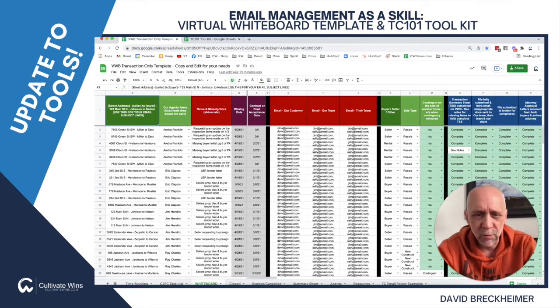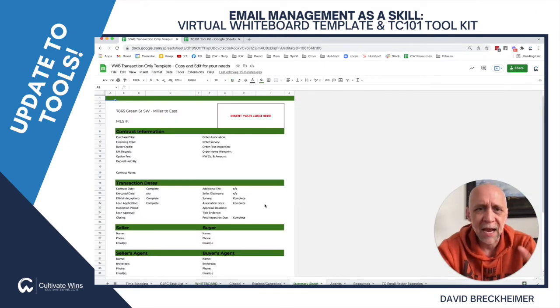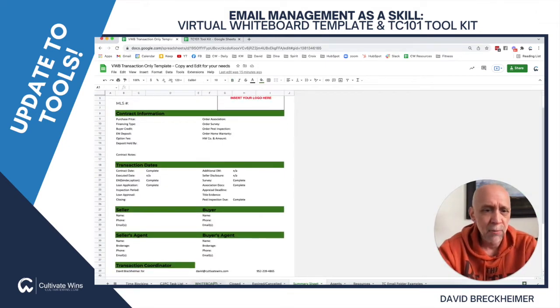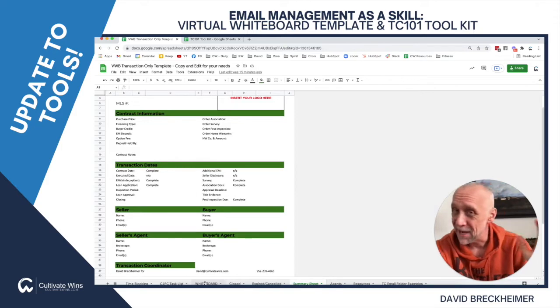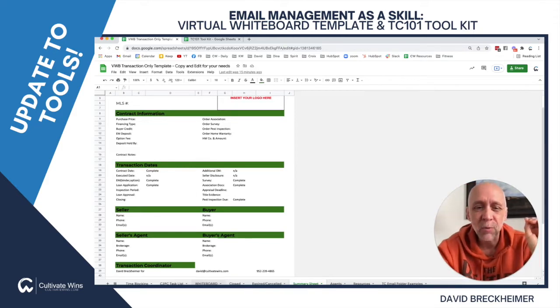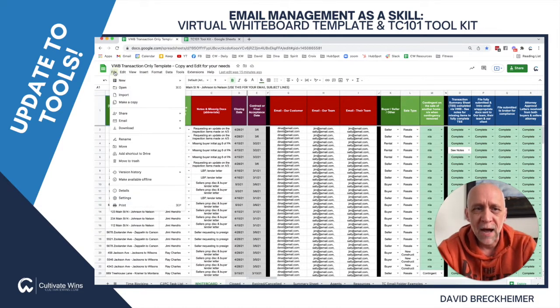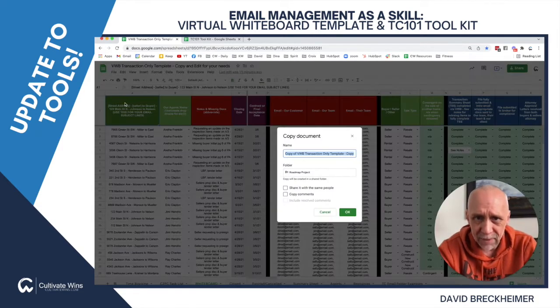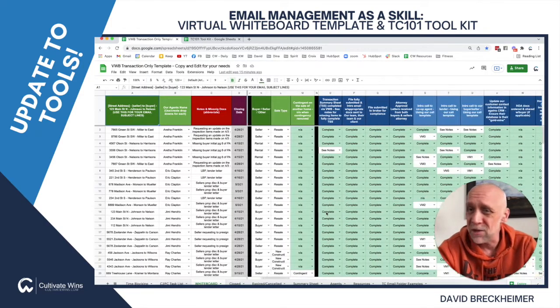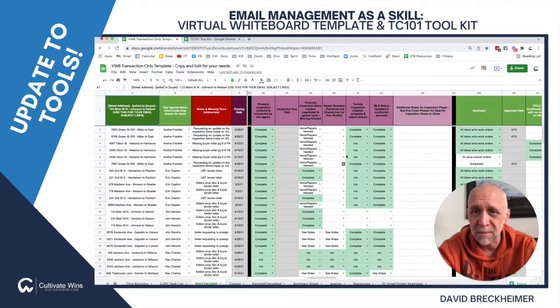The only question I really get on this virtual whiteboard is about this summary sheet. They're like, hey, this summary sheet doesn't link up with anything on my whiteboard. It's not supposed to. Basically it's a two-step process. You're going to take this whiteboard, create your own by going up to File, make a copy, and then rename it and save it to your own drive. Once you've done that, you can edit all of these columns, edit the drop downs, all that kind of stuff.